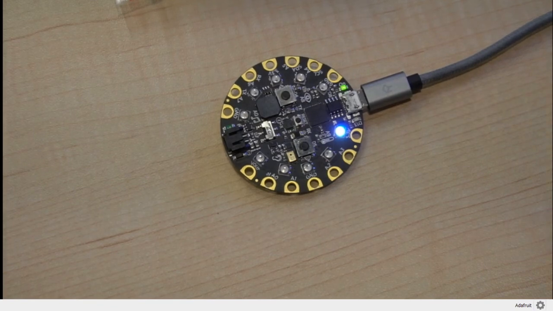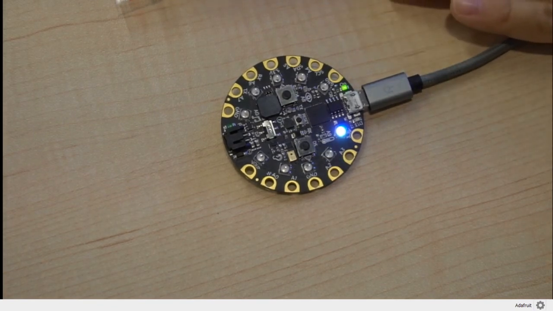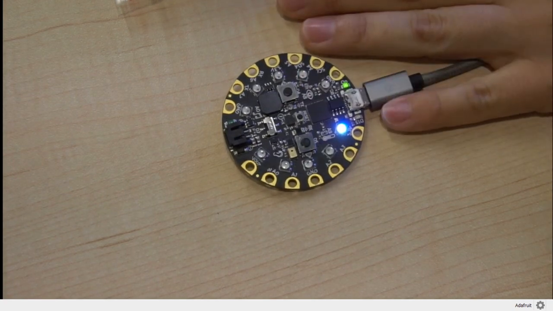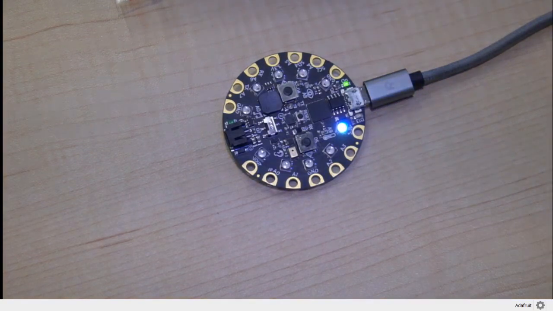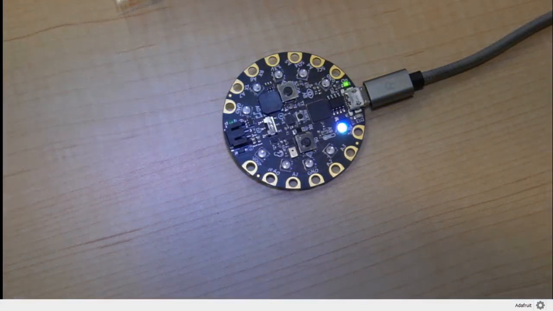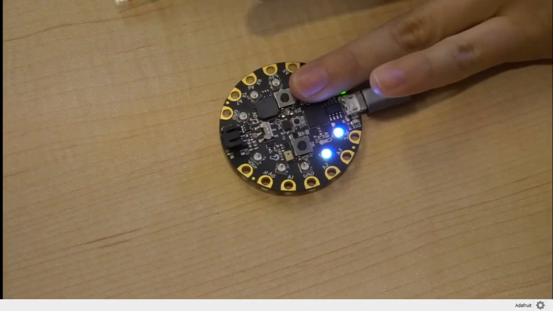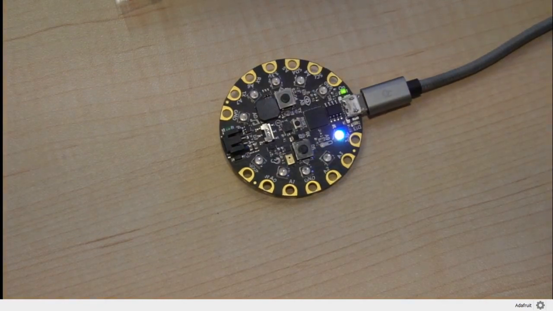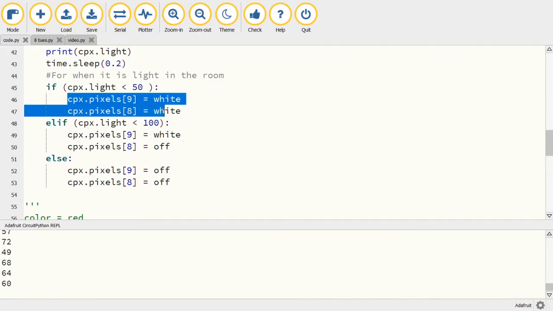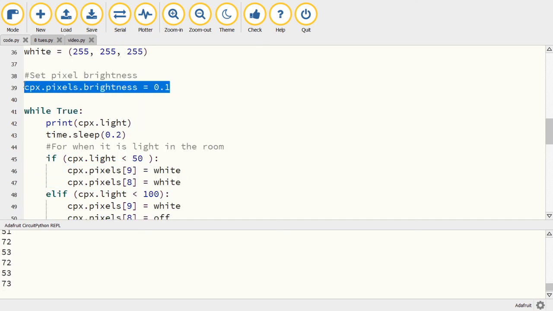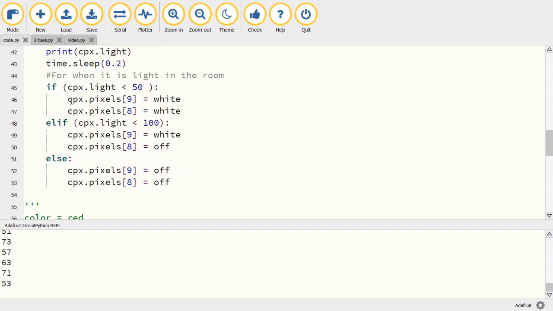And you can see it's kind of flashing on and off because sometimes it's below 50 and sometimes it's above. So if I kind of cover my sensor, they're both going to turn on. And if I let it go, it's just going to be one kind of blinking. And then if I shine my light on it, then I bring it closer. At some point, it'll go above 100 and they'll both turn off. Woo! It works! Another really fun way to play with this is instead of turning pixels on and off, you can turn all of the pixels on and then play with the brightness and have it kind of fade on over time. But this is a nice, quick, and easy way to get started with an automatic flashlight.